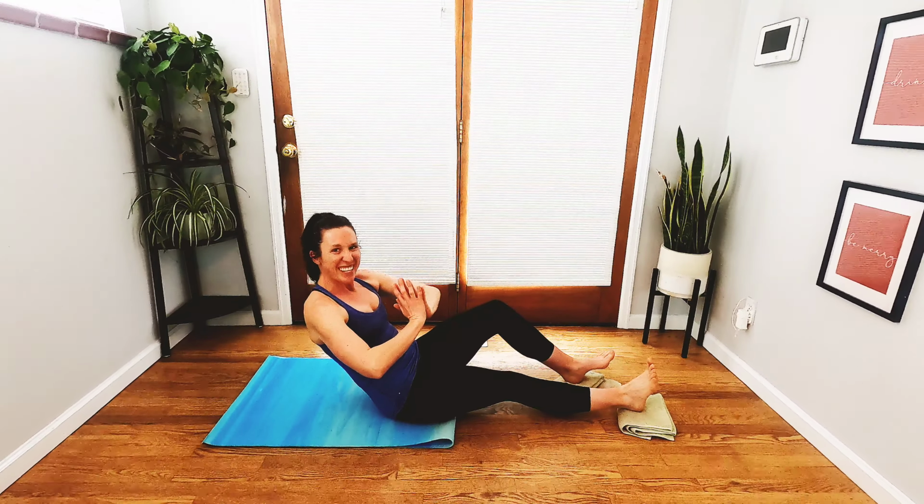Hold that curl, inhale. Exhale, left leg comes up to meet the right. Hands can come behind the head or you can rest your head back down. Totally your call. I want you to sink the low belly down. And I want you to think about reaching your toes up to the ceiling and go a little tip. Go a little tip.